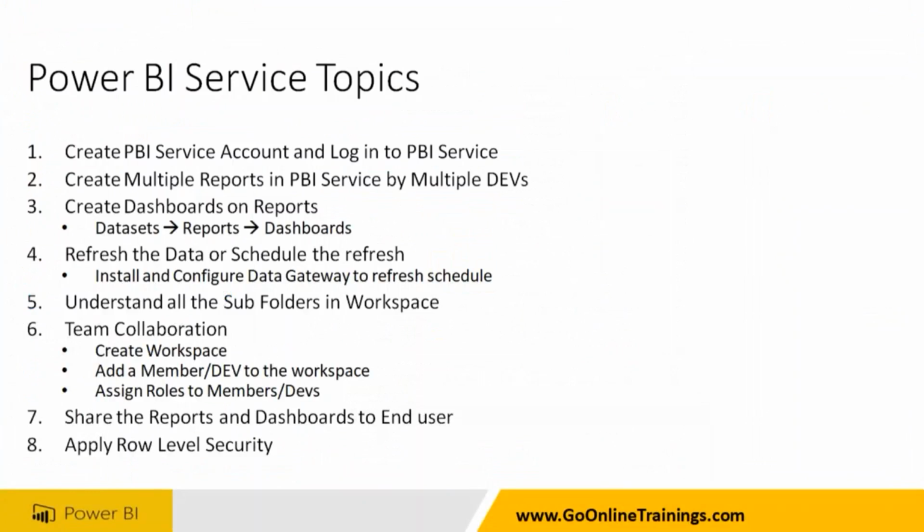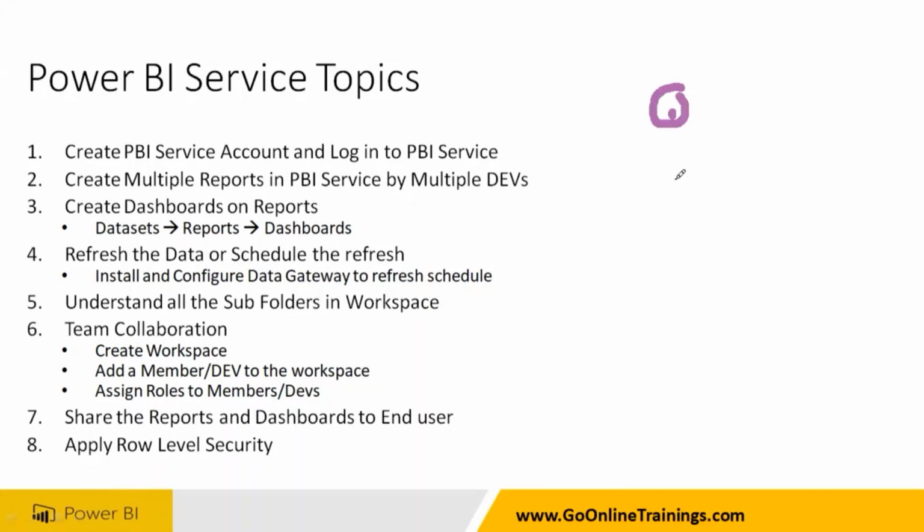Now understand all the subfolders inside the workspace. Whenever you create a workspace, you will be able to see different folders, right? One is called datasets, one is called dashboards, one is called reports. We will understand subfolders and team collaboration. So how to work with different teams, because in Power BI it is not a single person who's going to be working on the reports. You will have a team, and a team always has 3 to 4 or 5 to 6 people.